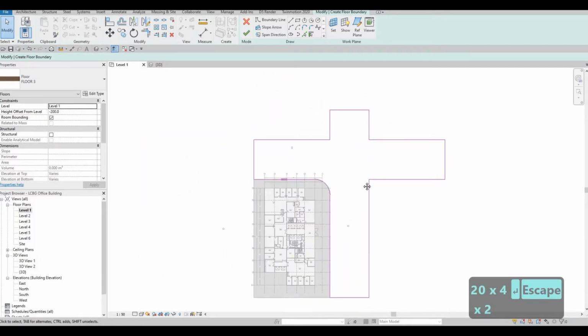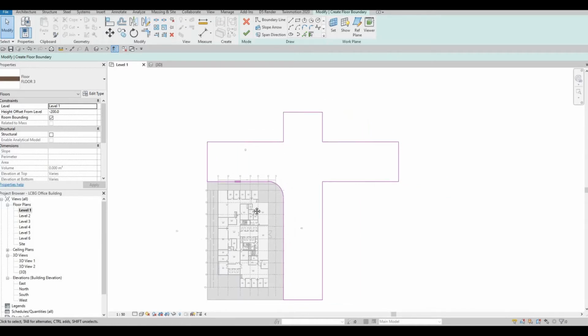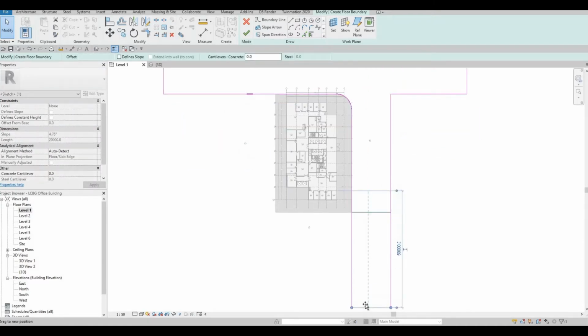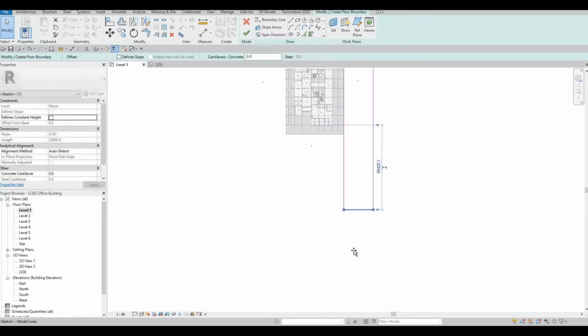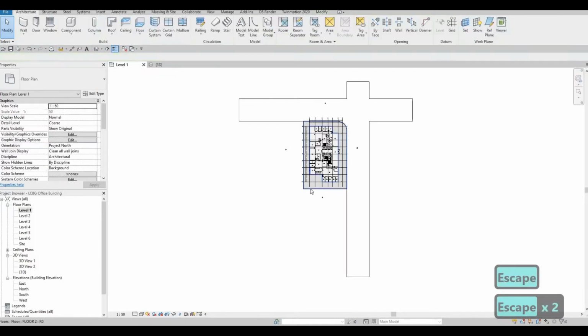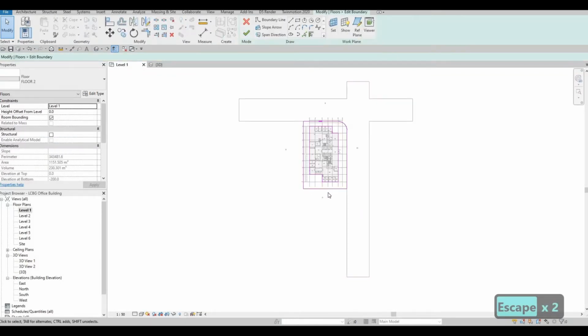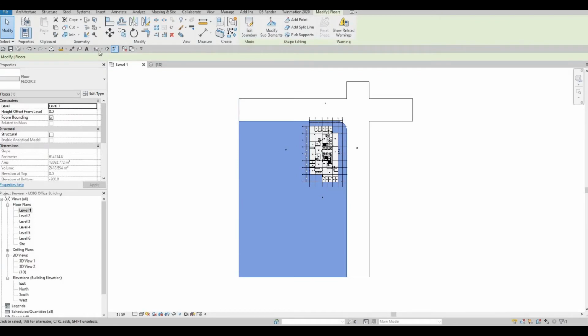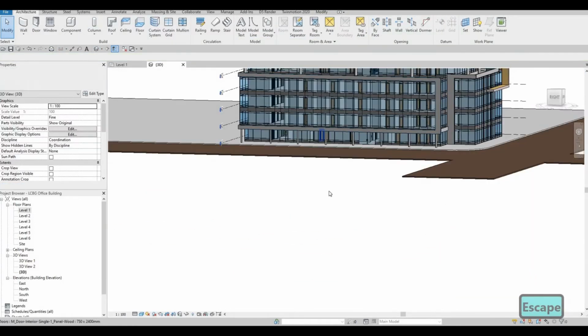I'm just making sure that I have enough room here for my shot, so that's why. And then let's extend this all the way there. Click finish, and then let's edit this. I'm going to use align AL, and then AL as well here. Click finish, and that will be good enough.